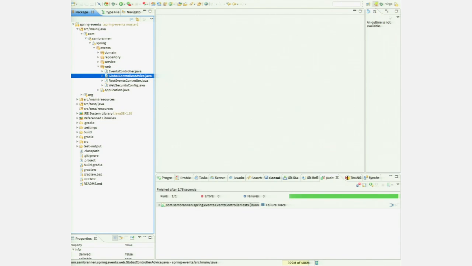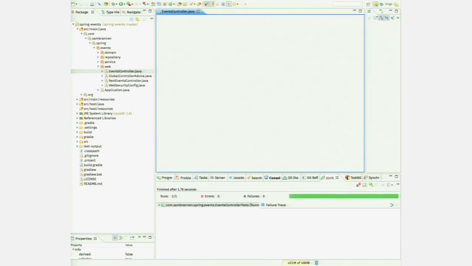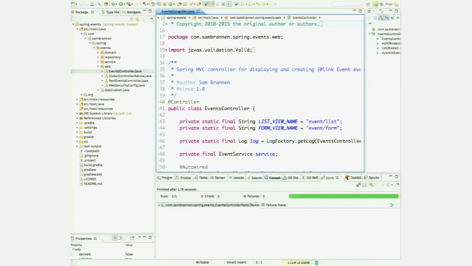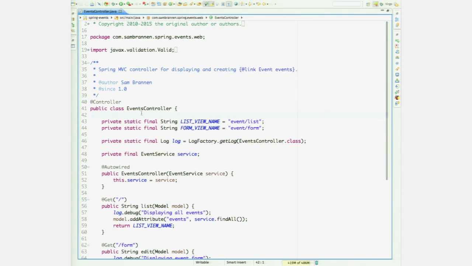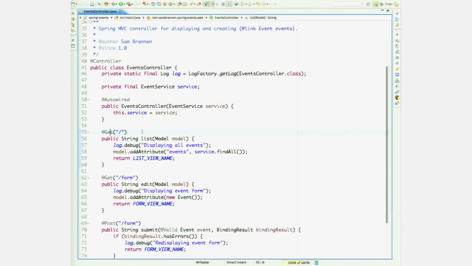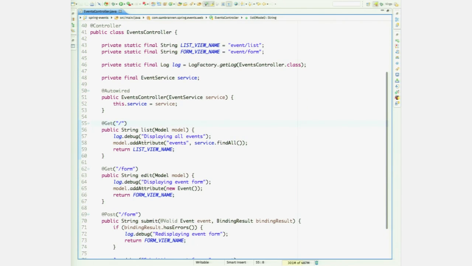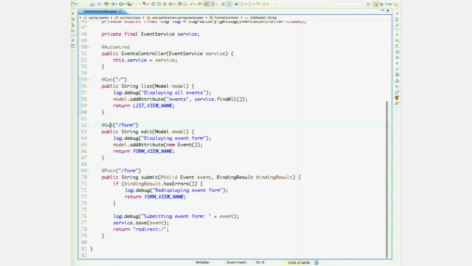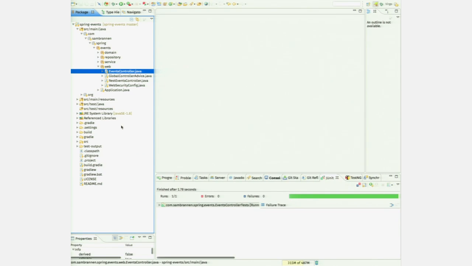We have our events controller. So this is handling the Spring MVC stuff, so the HTML-based stuff, right? So we got some GET requests for slash, just displaying all of the events. GET for the form, displaying that form, and then we have a POST to the form that's going to process the form that we saw in the browser a few minutes ago.